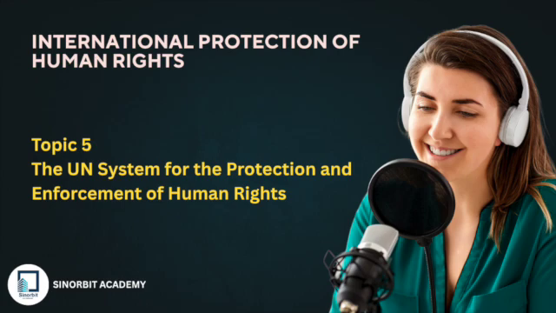And you stressed this whole mechanism is optional. States have to specifically agree to let their citizens bring complaints against them. Yes, absolutely optional. A state must explicitly accept the competence of the treaty body to receive and consider individual communications. Usually this is done by ratifying a separate treaty called an optional protocol, which specifically creates this complaints mechanism. The first optional protocol to the ICCPR, adopted back in 1966 along with the Covenant, is the classic example.